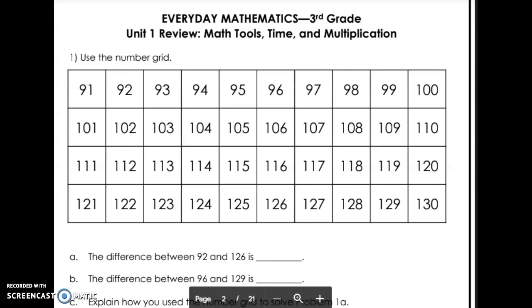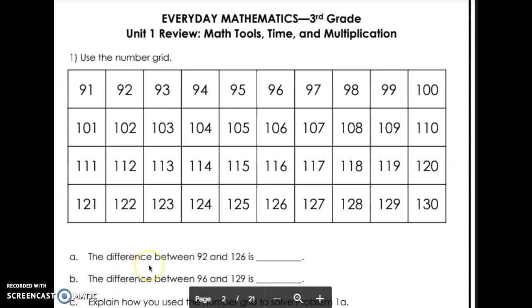All right, today we're going to review for our first test this year, our Unit 1 test. I am going to be going over a lot of the things that you're going to need to know for the test. And after I'm done reviewing with you, you're going to go to the other slides and actually do these things. If you get stuck and don't remember how to do it, you can always come back to these instructions and go over it again to help you know how to do it. So let's start with the first problem.